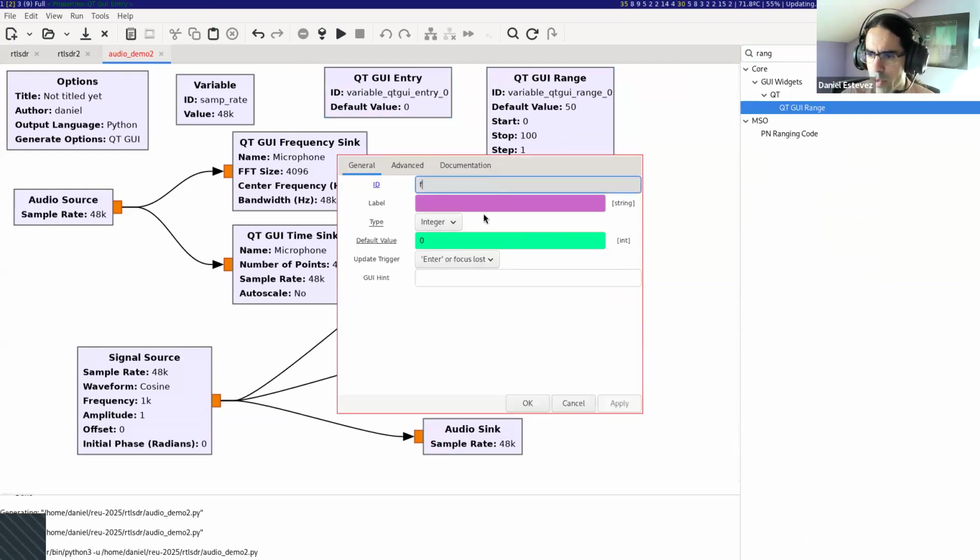So for the frequency, I'm going to use this thing. And it can have a label, which is the thing that gets displayed. So we can set this to frequency in hertz. And then since it's a frequency, it can be any floating point number. So type floating point. And you might have realized that when I've set this as integer, this is green. When I've set this as floating point, this is orange.